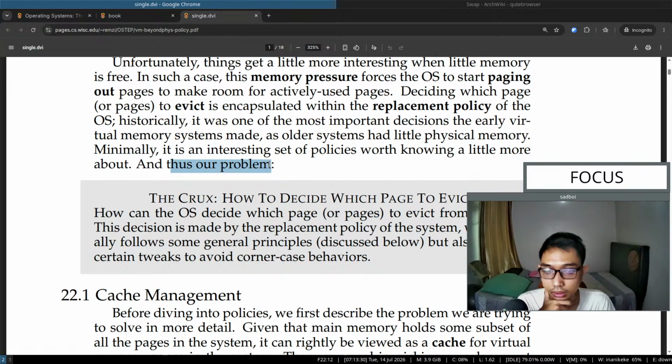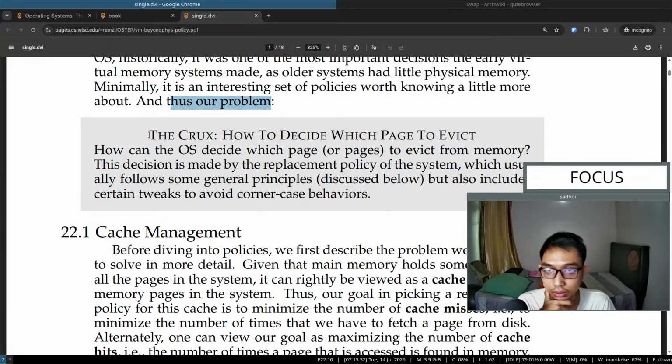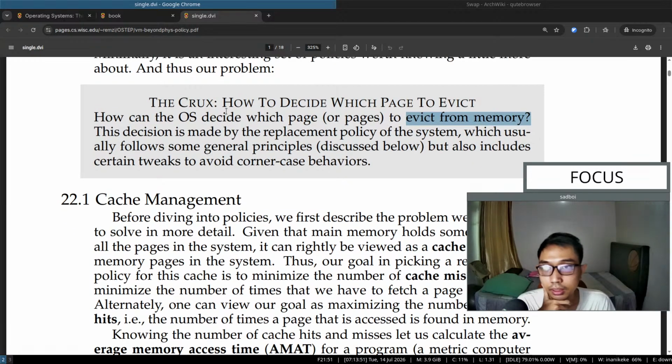And the problem here, the crux of the problem: how to decide which page to evict. How can the operating system decide which page or pages to evict from memory?